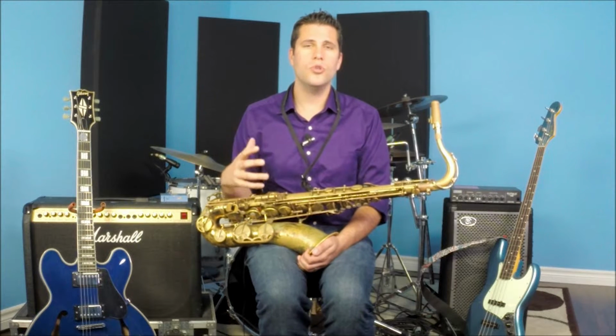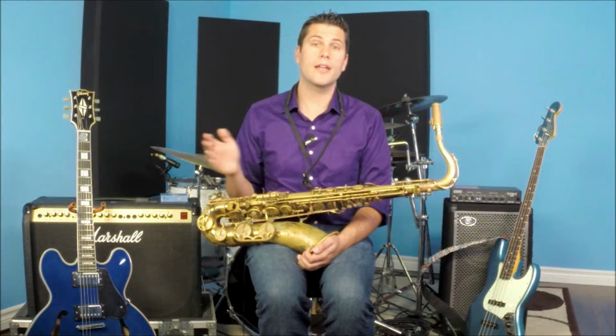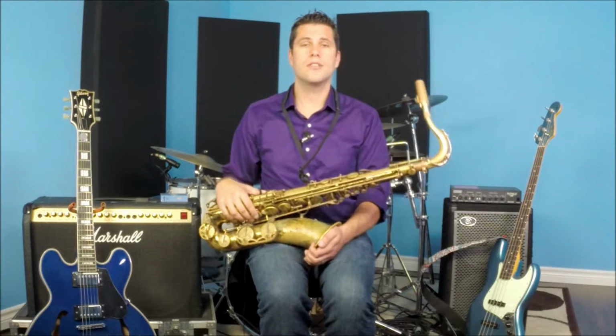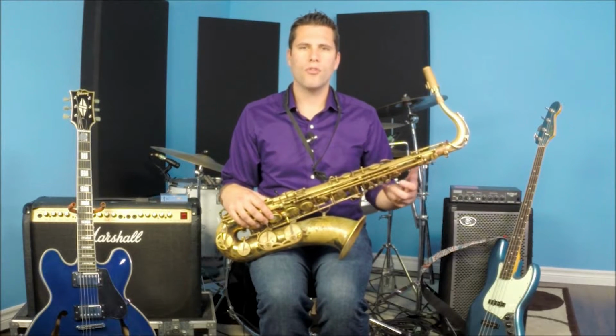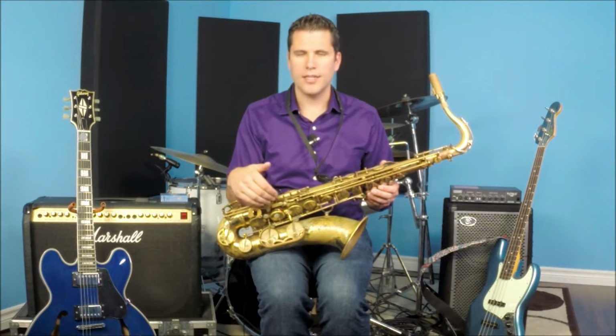A saxophone usually needs a tune-up every year if you're playing semi-regularly, and if you're playing regularly all the time, it's going to need it maybe every 6 months. This is simply because a saxophone has many rods and springs and pads in it, and over time they get worn out or they get knocked out of alignment in the case of the keys.